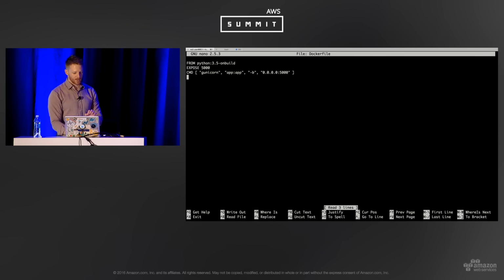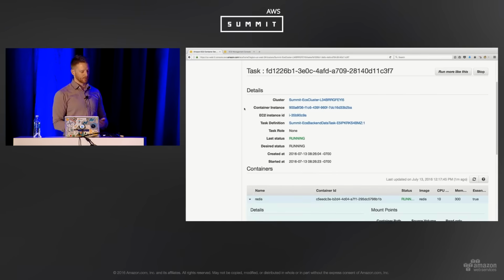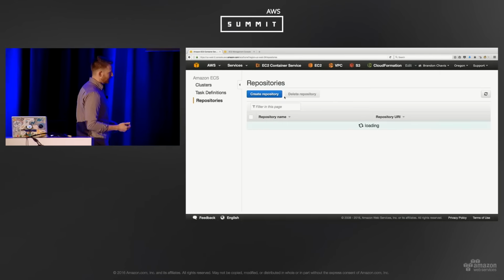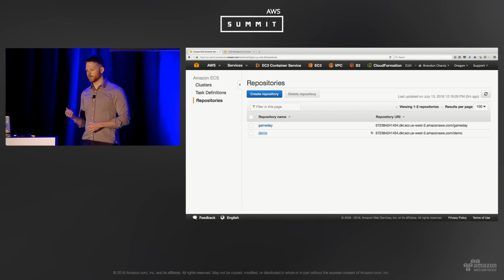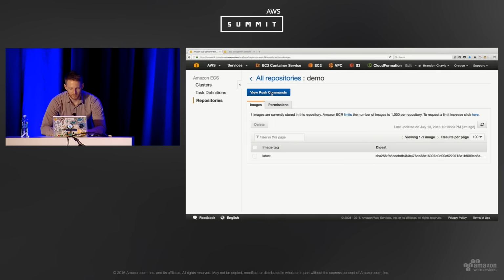But the interesting thing to look at, I'm kind of saving us some monotony in watching pushes and builds and the stuff that takes a while. But the useful thing here is that with ECR, you can get all of the commands you need to interact with a given repository from the console here, which is great.